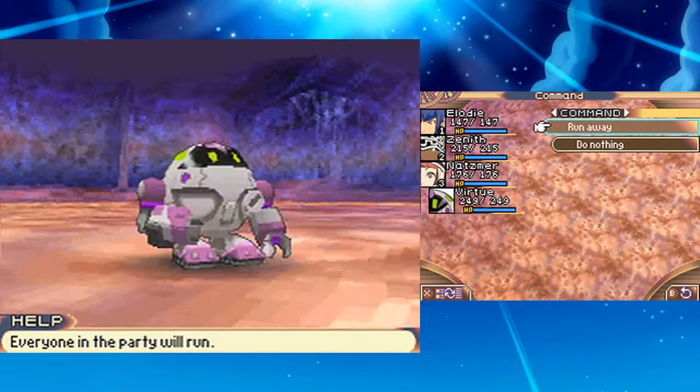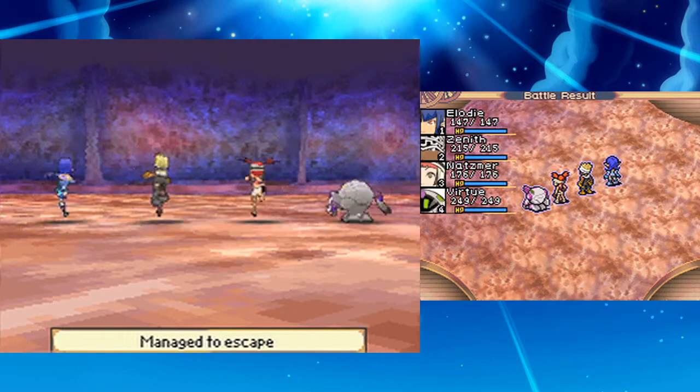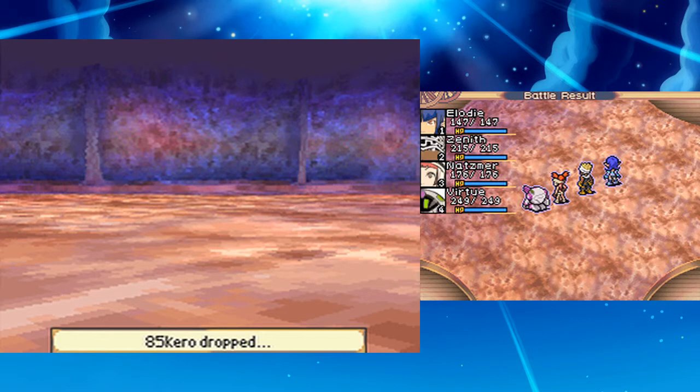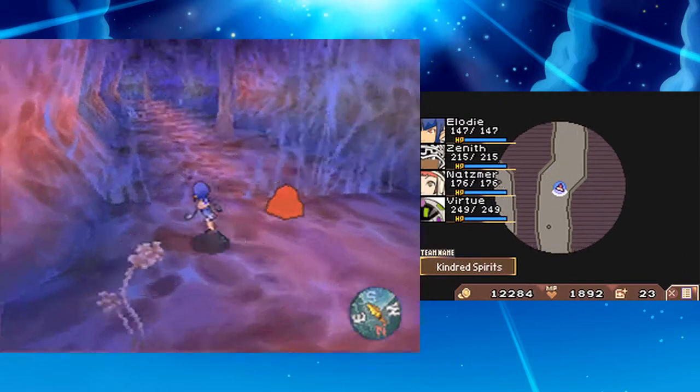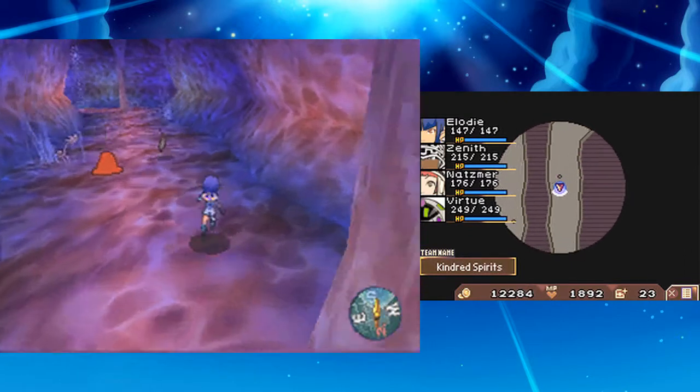Can you actually run away when you're surrounded like this? Okay, it looks like you can. I dropped some Kira, but that's fine. In some RPGs, if you're pincer attacked and you have enemies in front of you and behind you, you don't have the option of fleeing from that encounter, but this game does not follow that rule.